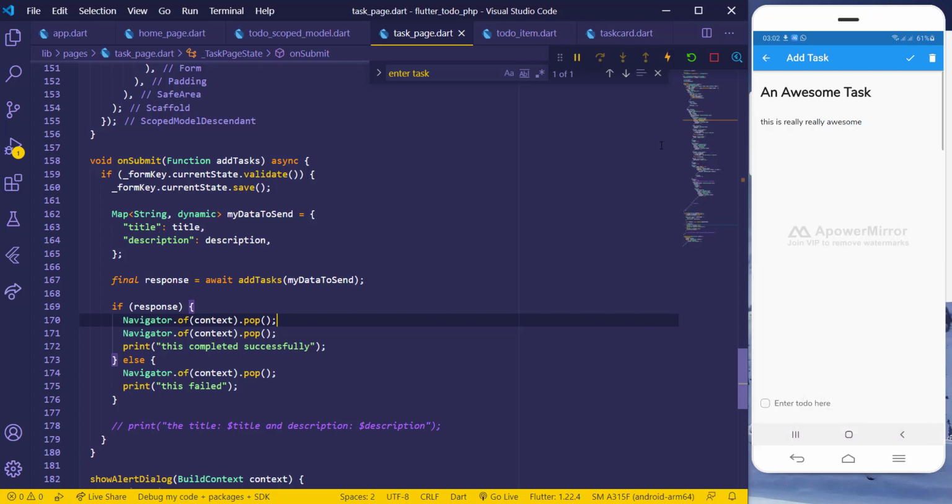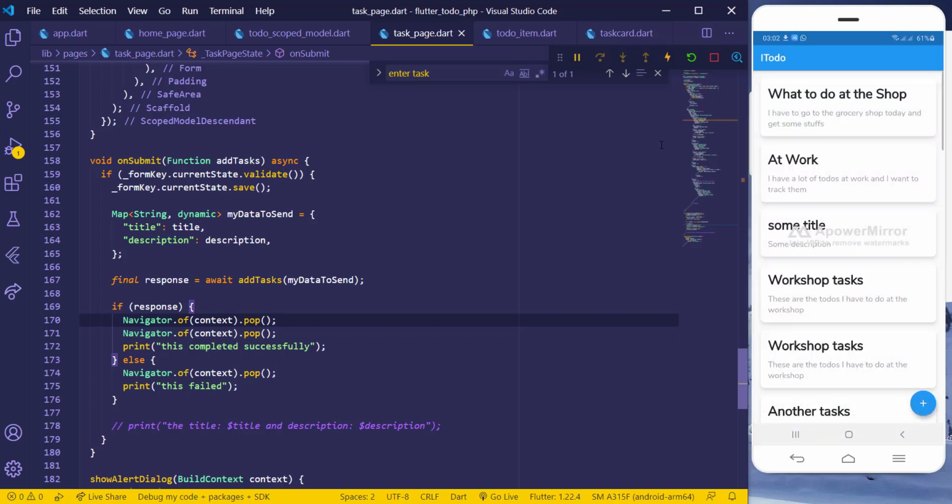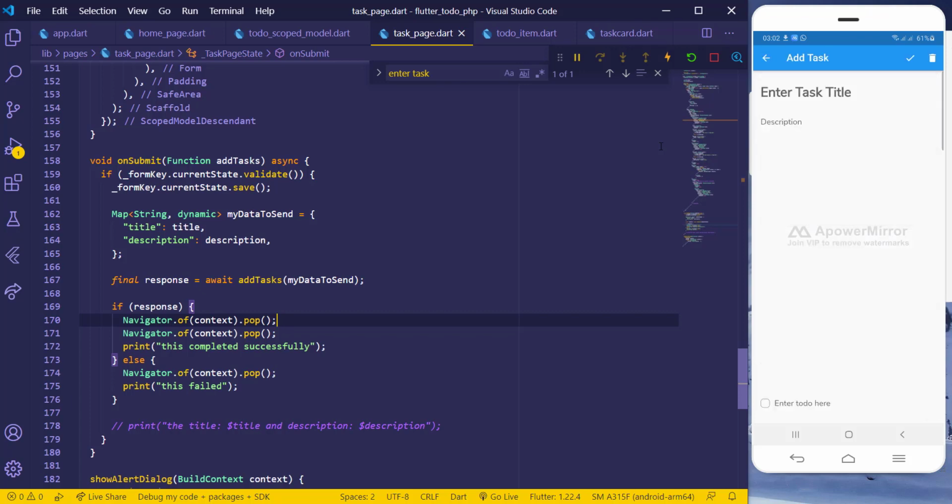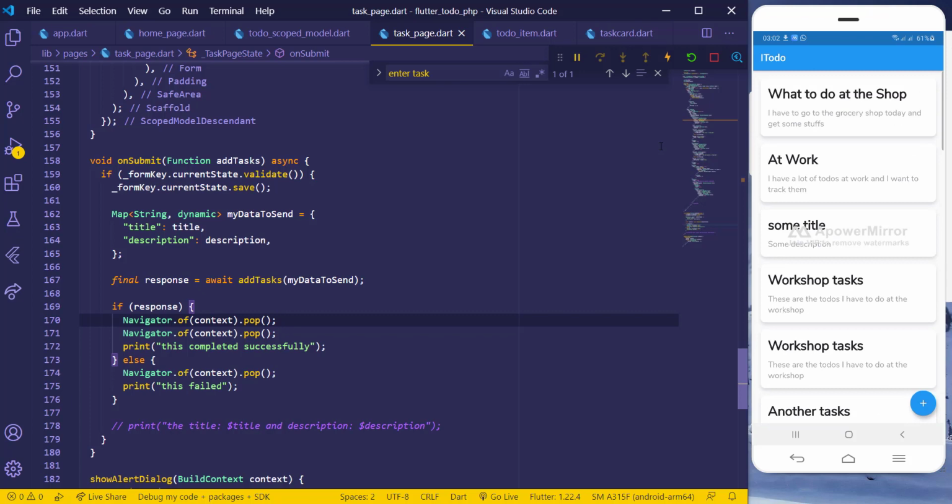Okay, so now with this one I want to press this and then let's see how it went into the database. Let's see, we have it here, awesome task, and then it says this is really an awesome task. Okay, so we have it here.